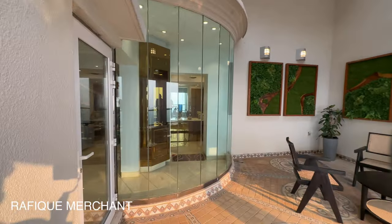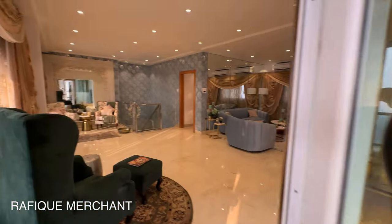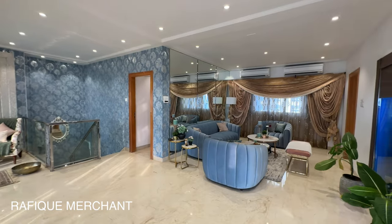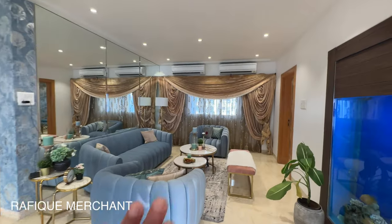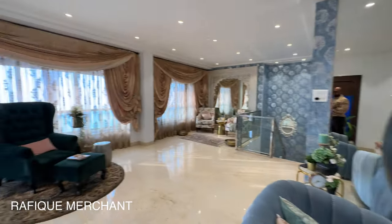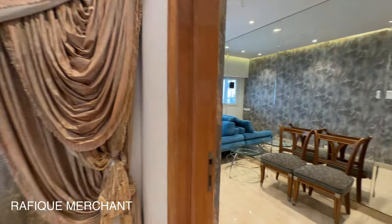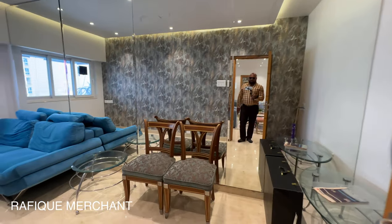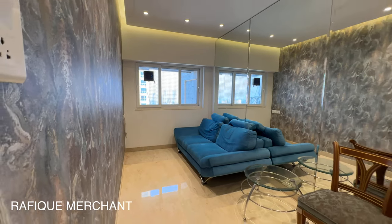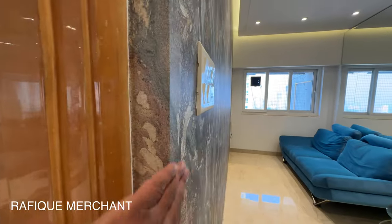We love SOBO. You can break the glass and combine this into the living space, creating a behemoth living area. Italian wallpapers throughout — all the furniture and electronics will stay; it's all imported and classy. Contemporary curtains, glass, mirror — the work is tremendous. This is one of the bedrooms that can be used as a study, kids' room, or AV room. Look at the wallpaper quality and finishes.